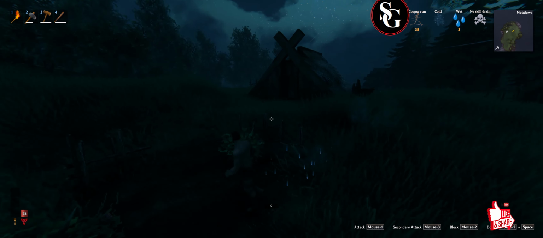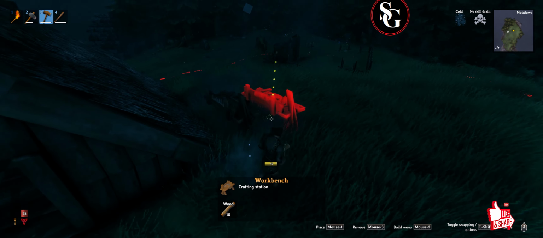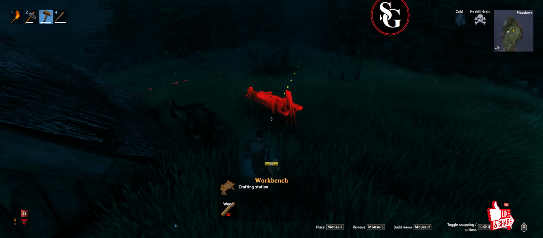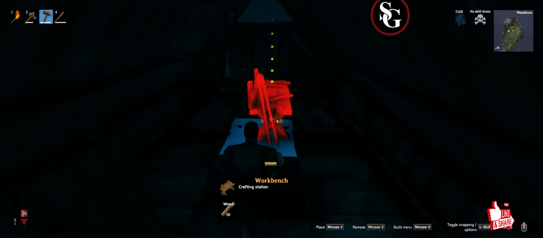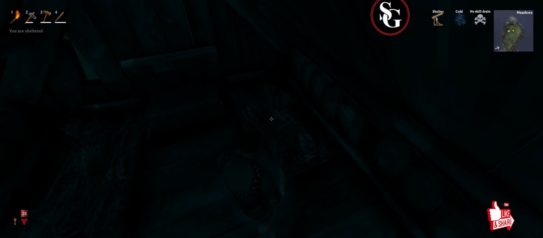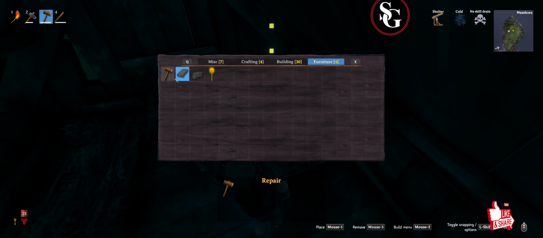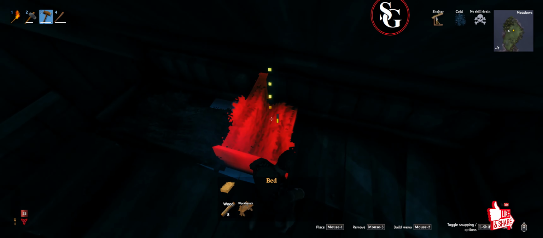Why can't I put this? Invalid placement? Okay. Well, then we'll put it over here. Okay. Yeah, let's put you there. Excellent. Then can I... How do I demolish things? Miscellaneous crafting. Can I not demolish things? Am I just making that up as a figment of my imagination? So can I put that there, or is it not going to let me? Missing requirements. I didn't think it would.